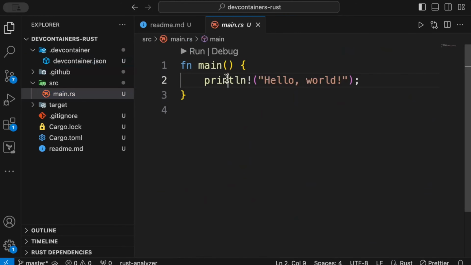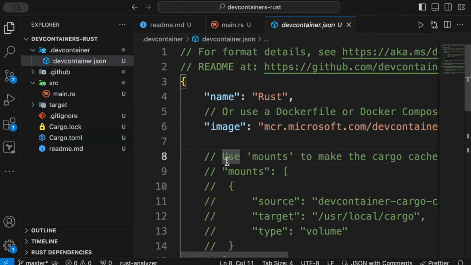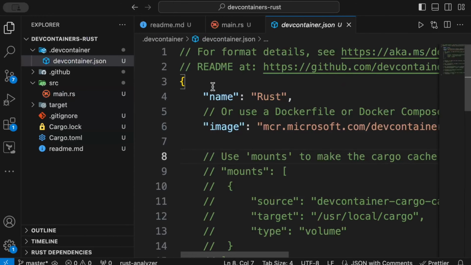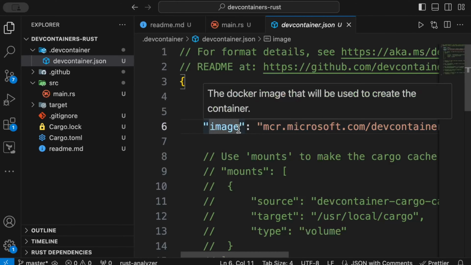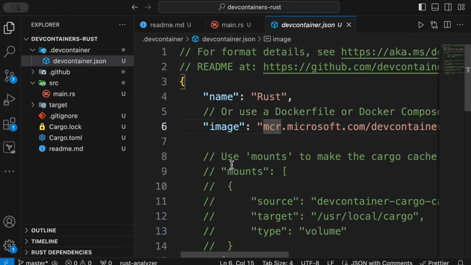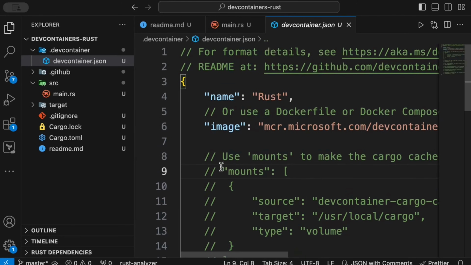So if we go to main.rs, right now we don't have any special extensions. So what we'll do is add a spell checker extension, expose it here, and then see when we build our environment remotely and access it from the container, whether we get the spell checker as well or not.